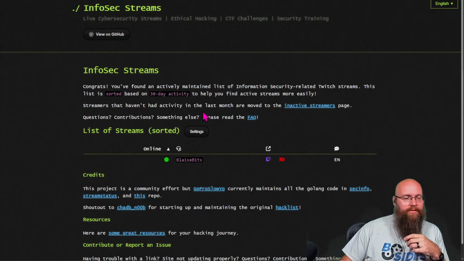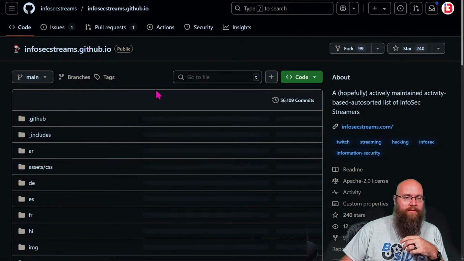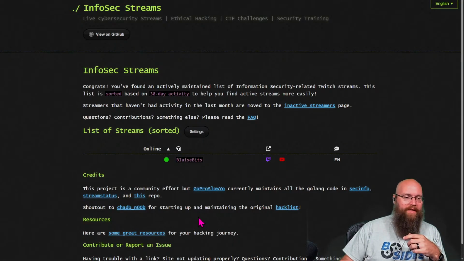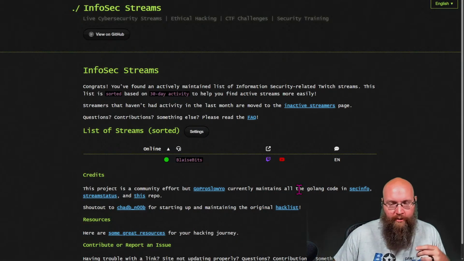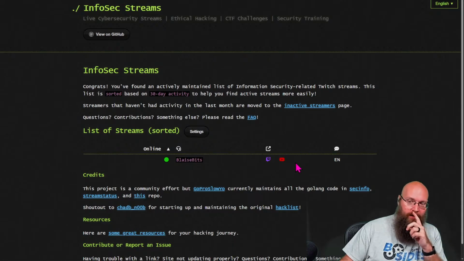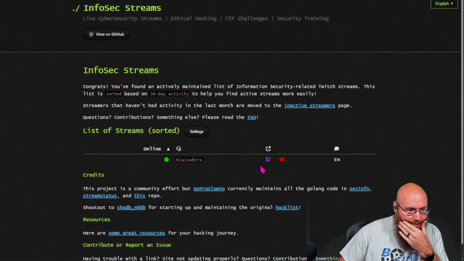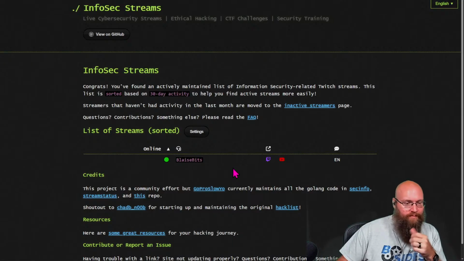Hey, go do this, Dot. Make sure you go over to InfoSec streams and then go to view on GitHub. Make sure you're registered on here. All you do is just go issue a pull request with your stream ID and stuff, and then you'll be populated up on the website so people can see whenever you're online. It's such a great site. I'm trying to get more folks from Europe and from the Asia Pacific area on so we can try to get 24-hour coverage. Yeah, really cool site.